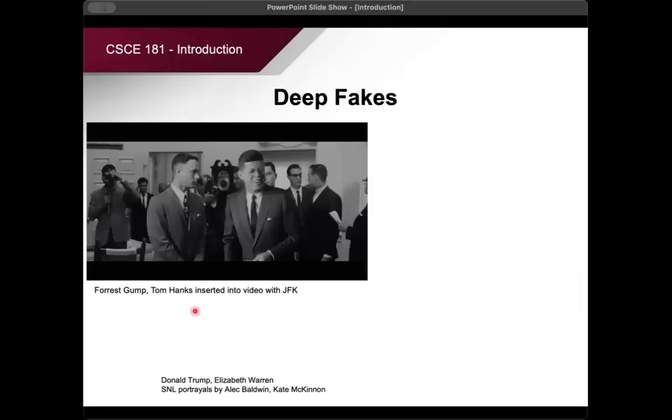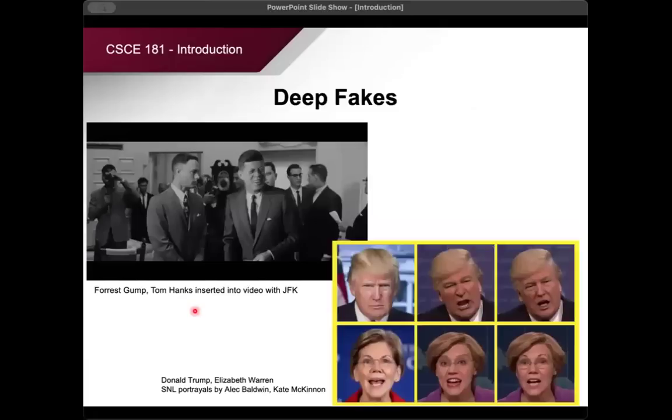So there's a bunch of examples. Here, President Trump, and then you have an artist who portrays him on a popular show. And then when you superimpose, you can create a deep fake, which looks like the president, but it's actually a deep fake.